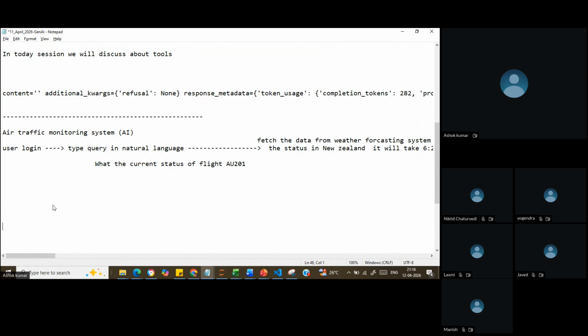So it will look like this: we will have start, then tool calling, LLM, and then end. Okay, so this is what we are trying to implement.